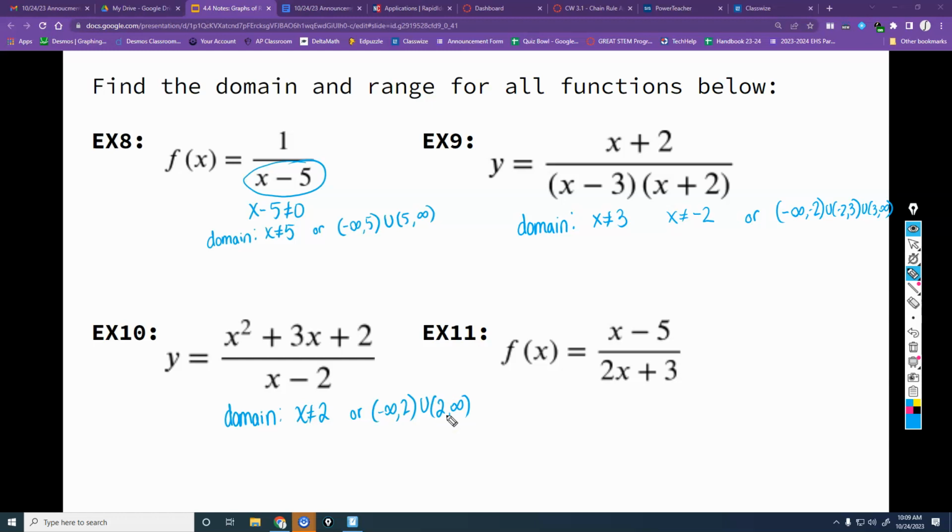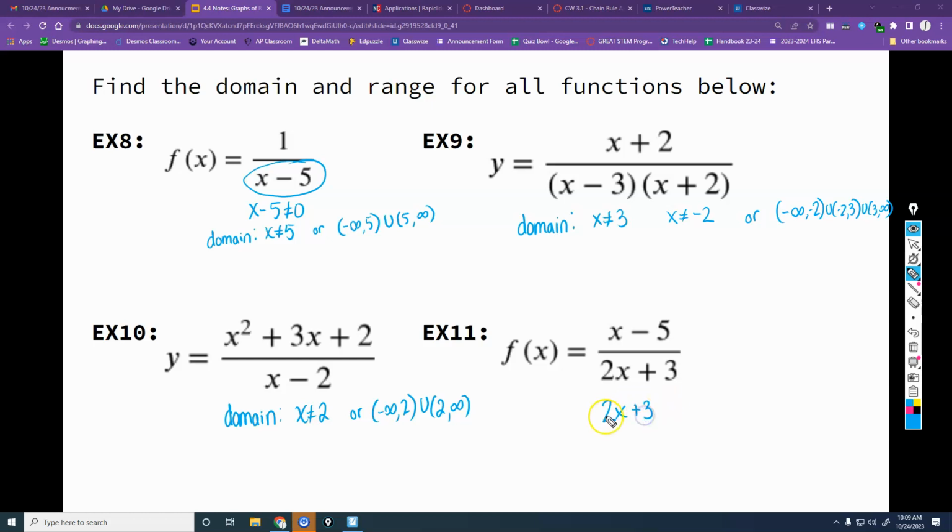Okay? How about 11? X cannot equal negative 2. It's not negative 2. It's not negative 3. Positive 5. It's not positive 5. It's not a whole number. So what can we not have? We cannot have a 0 where? Almost 3 over 2. Nope. All right. So the bottom, 2x. So y'all are just guessing. Let's think about how to get this. What'd you get? That is correct.